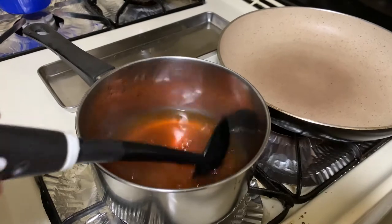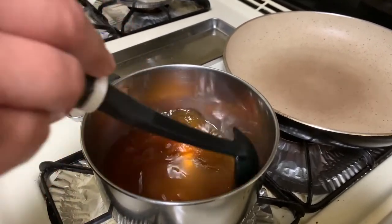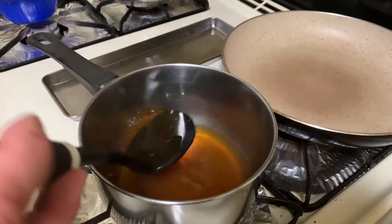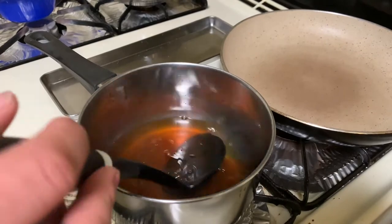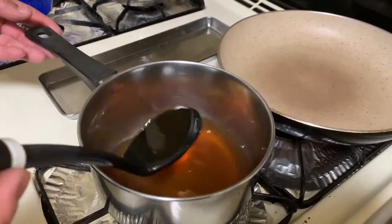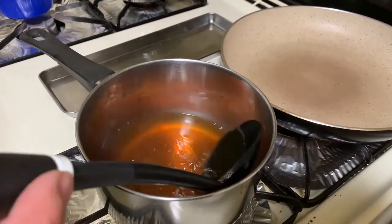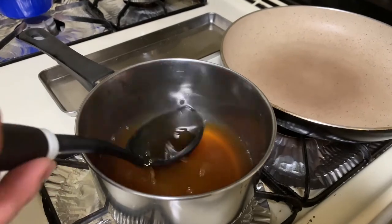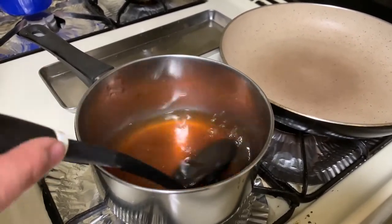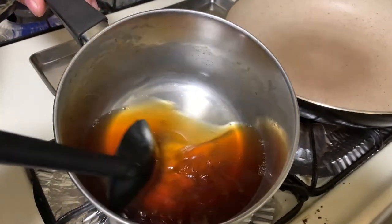And the reason why you want to have this almost boiling is because obviously you want to melt down the sugars so that they can all be combined into one nice little liquid. Because you're going to be using this liquid to cover that ham. Maybe every half hour or so, you're going to be reglazing it over and over. So that's how it's going to look.